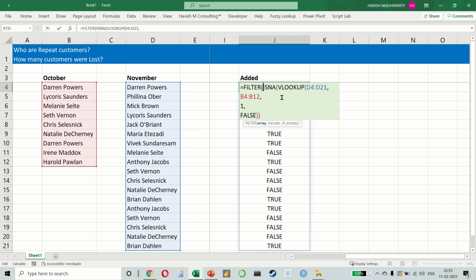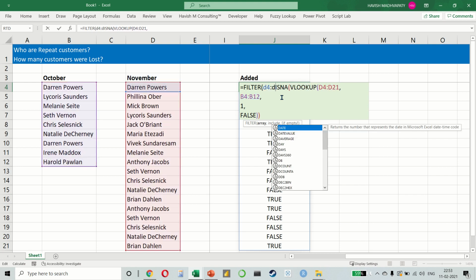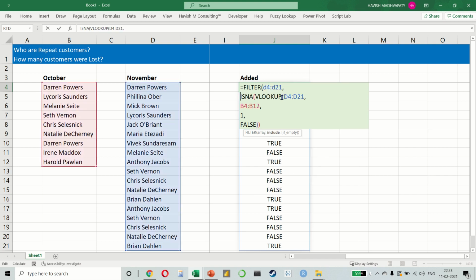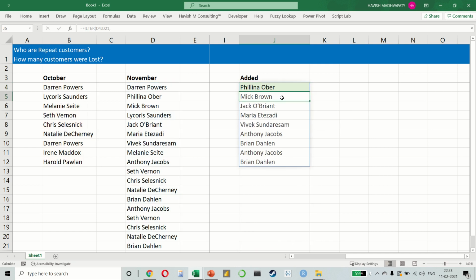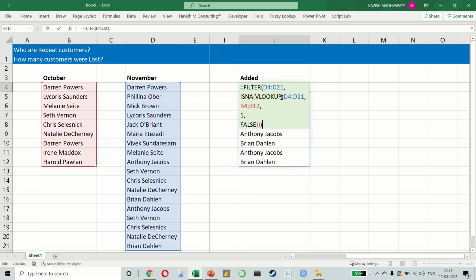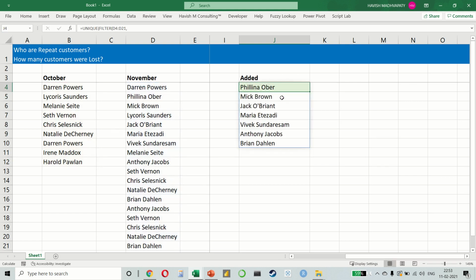We can simply filter in D4:D21. And this will give us a list of the names. The names might be repeated, so you can use a UNIQUE, and this will tell us who are the customers who have been added. And as you can see, there are 7 customers that have been added in the month of November.